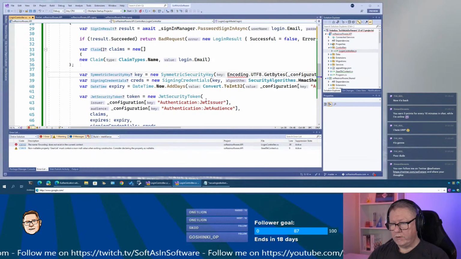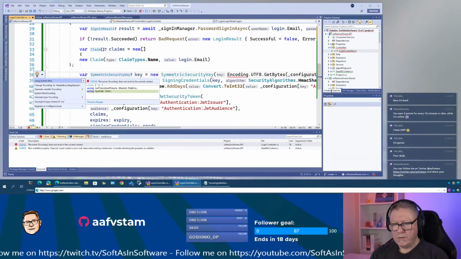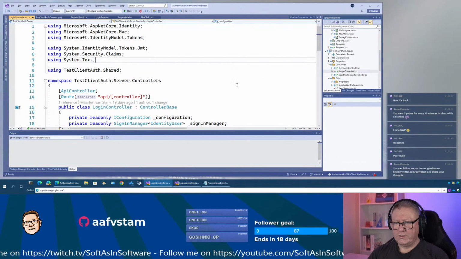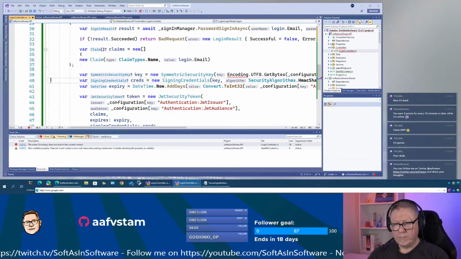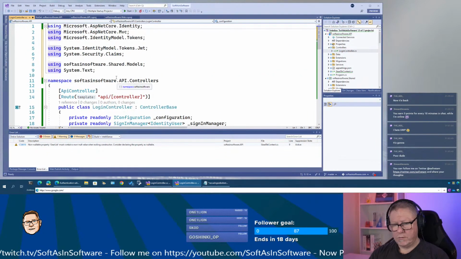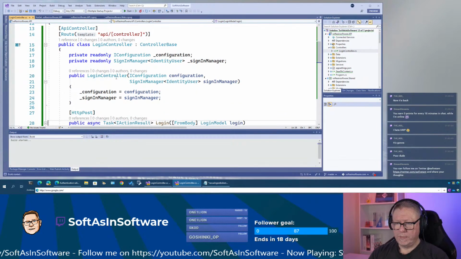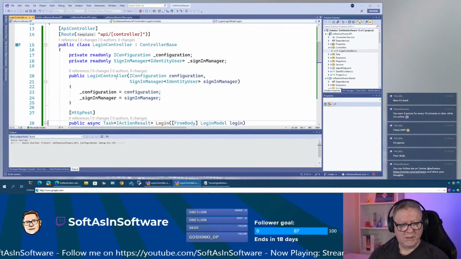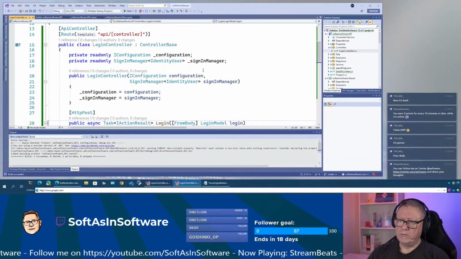Now we have encoding. System text, that's this one. Okay. Let's build to see that's working. That's the login controller.